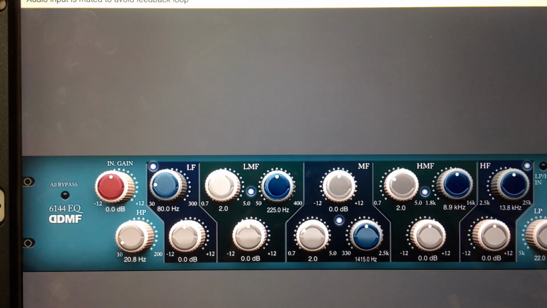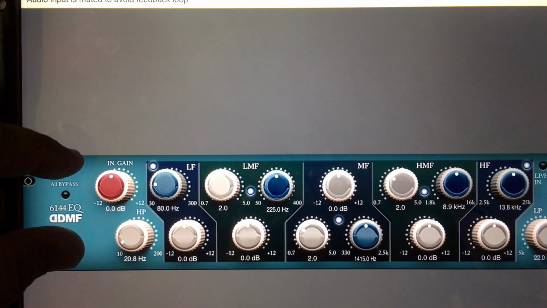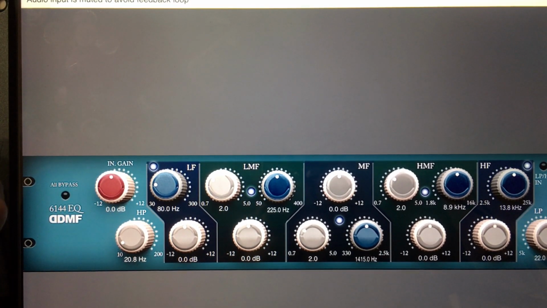Man, if you want to know more about the Neve, you need to look at this documentary called "It's Sound City." That's the name of the documentary. You may have seen it already, you may have not, but you need to check it out. When you look at that documentary, then you will be able to see what this app was simulated from. It was simulated from the Neve mixer board.